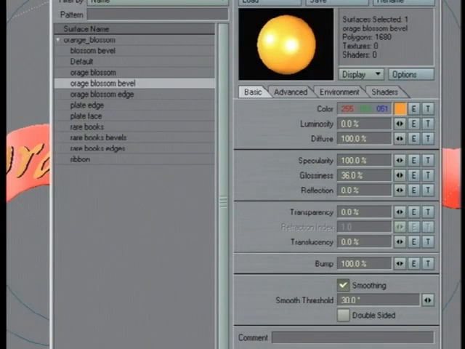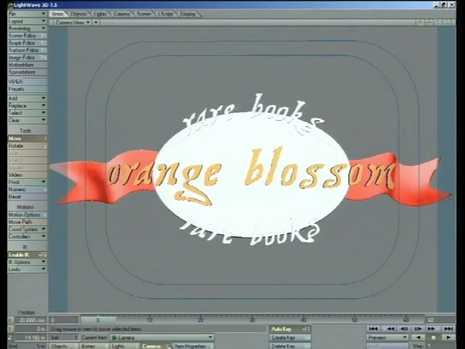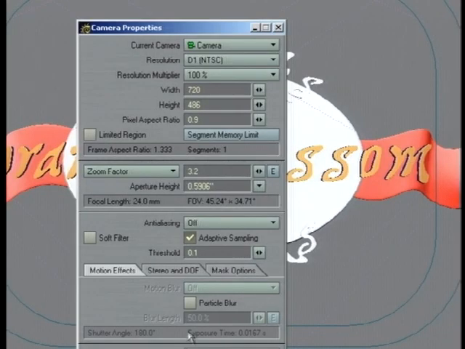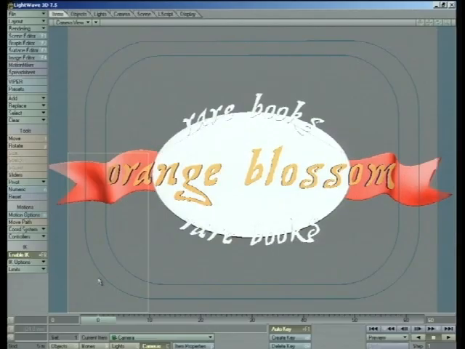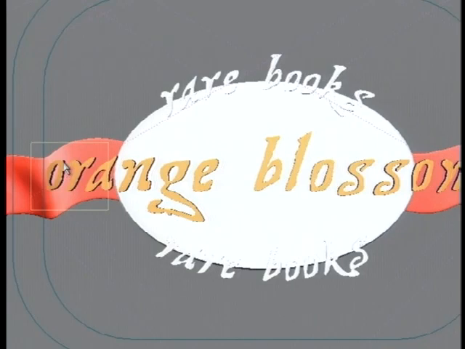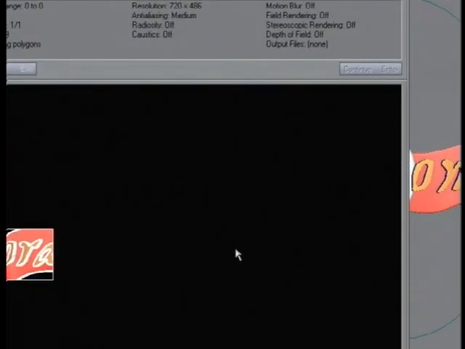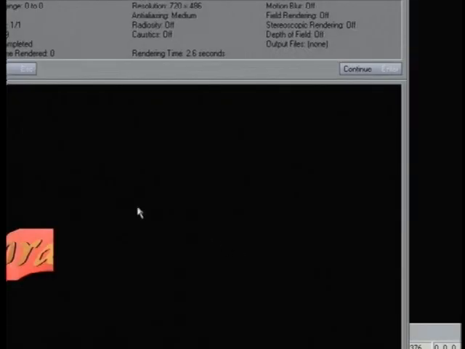So to really see what we're doing, we're going to go into the camera panel and turn on anti-aliasing. We'll go medium, should be good. And we're also going to turn on limited region here. So we can close that. And this way, we'll be isolating ourselves to just that region there where we want to really see what we're doing with our bevels. Alright, there you go. It's catching a little bit of a highlight.